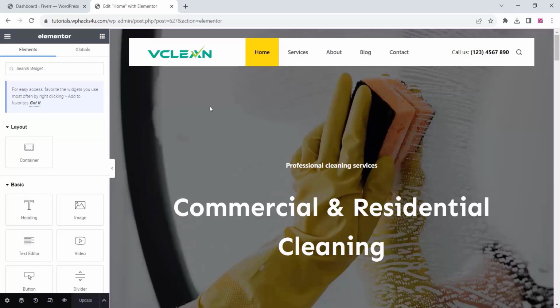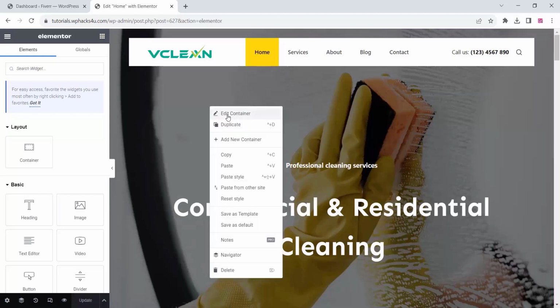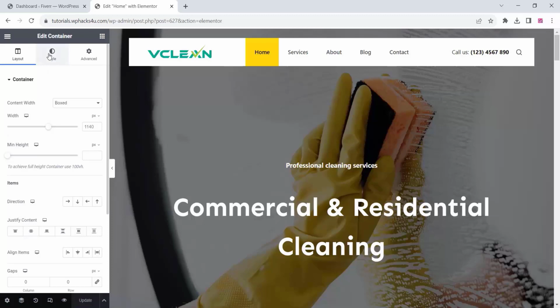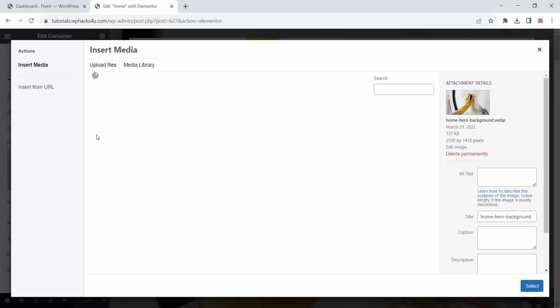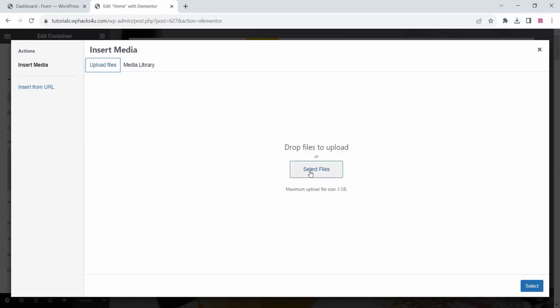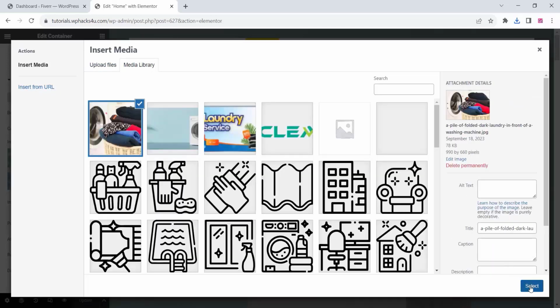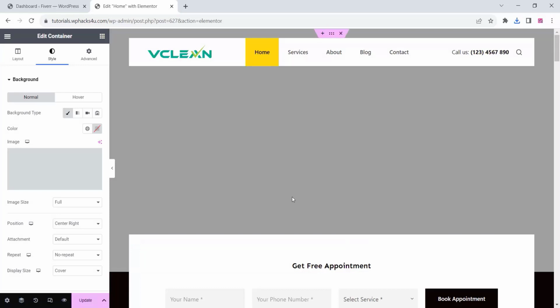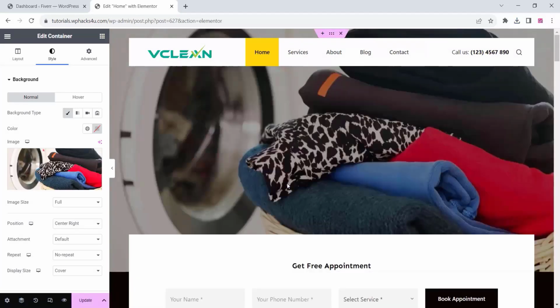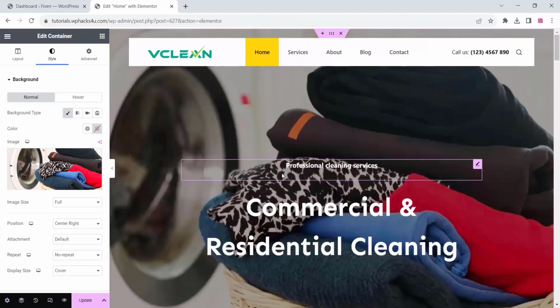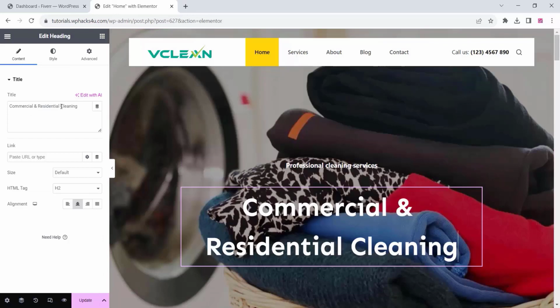Then you can edit all these things. You can change the background images. Just right click, and it's super easy to edit with Elementor. You can just try it. Everything is free, so you can just try it. Once you make the changes, you can click on update. Then only the changes will take place after closing this.